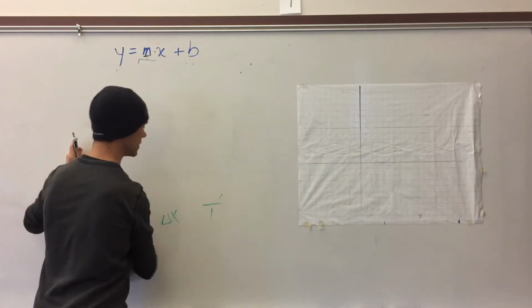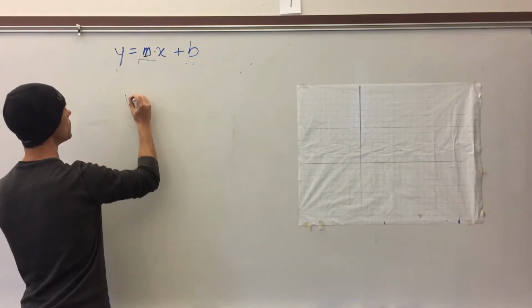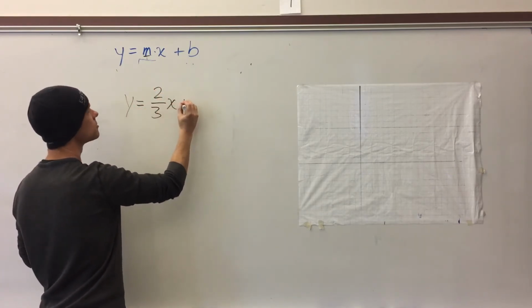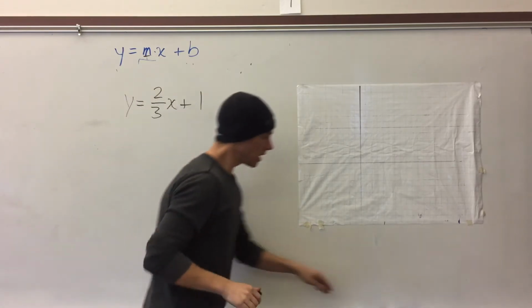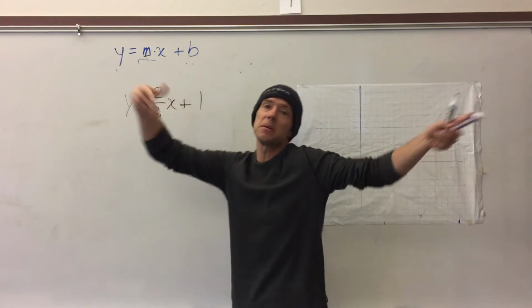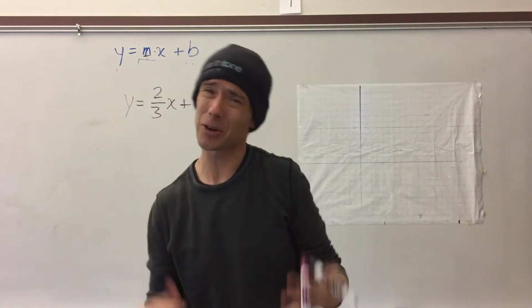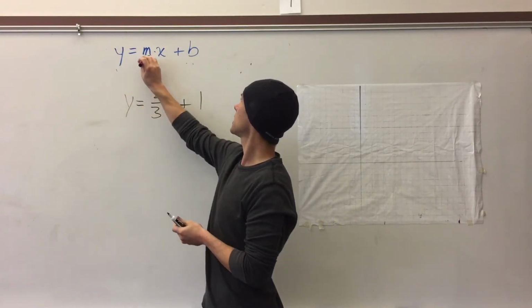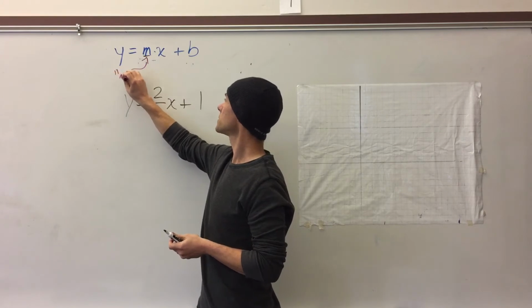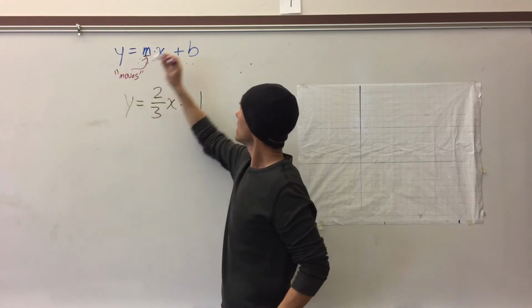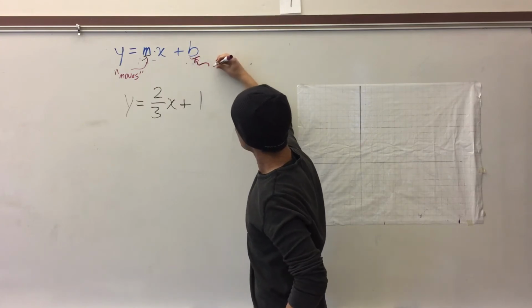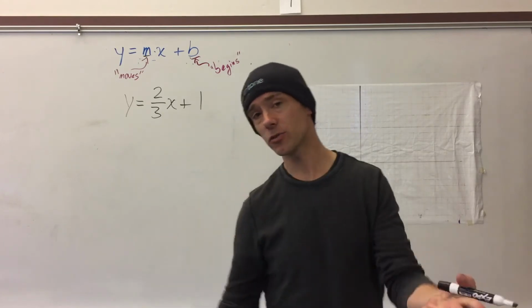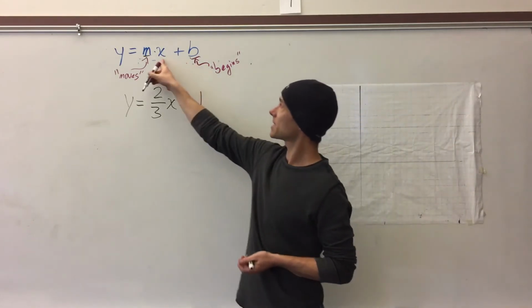All right. So let's go with y is equal to 2/3 x plus 1. All right. So, sometimes you even think about y = mx + b, like what's up with those names? I've heard math teachers say m because it's how it moves. I kind of like that, and I've heard b is kind of where it begins, so it's kind of a reason to use b and m. That's kind of cool, right? Because it begins when x equals 0.